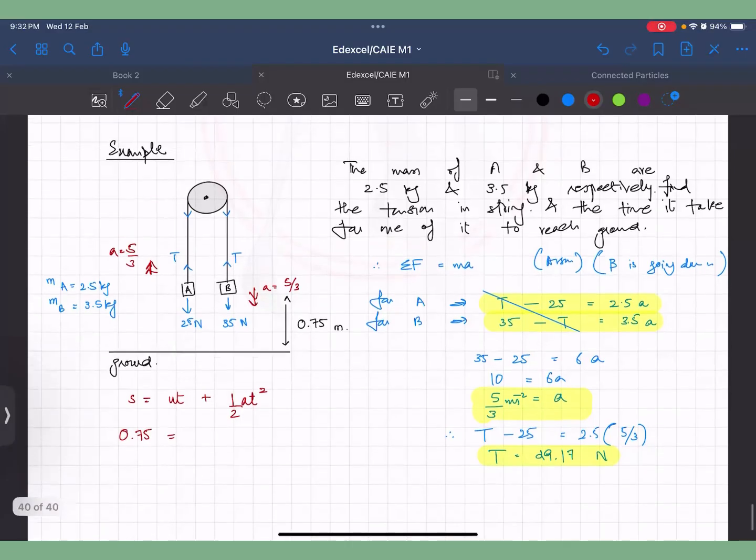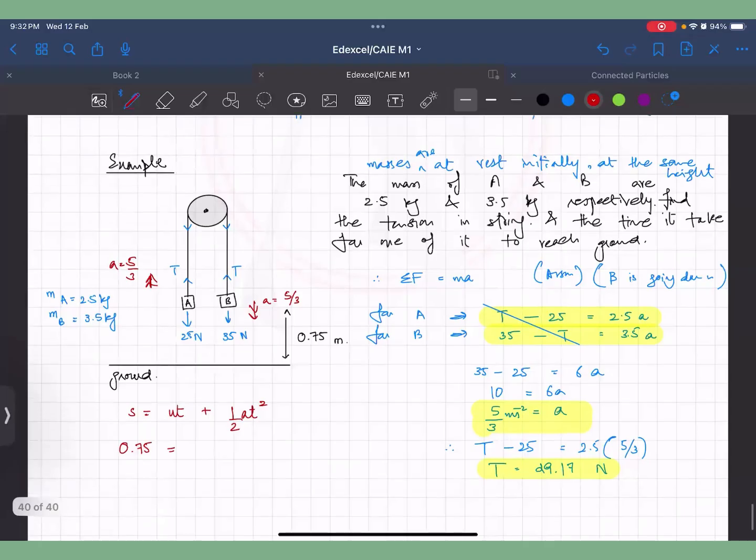Initially, I should have written it down that the masses are at rest initially at the same level, at the same height, you can say. Okay, so now we can solve this.